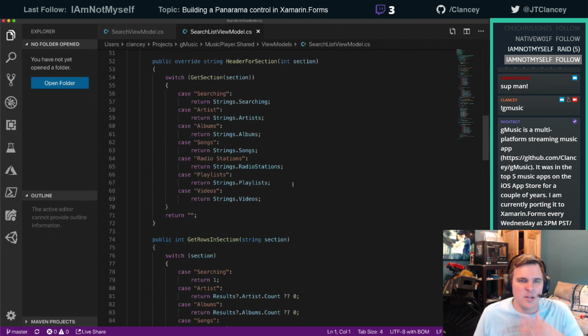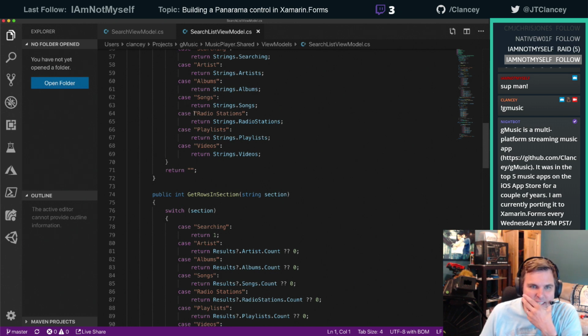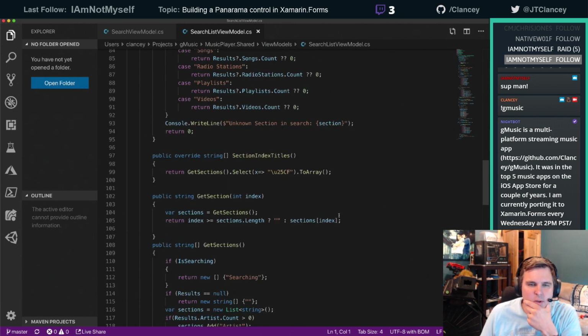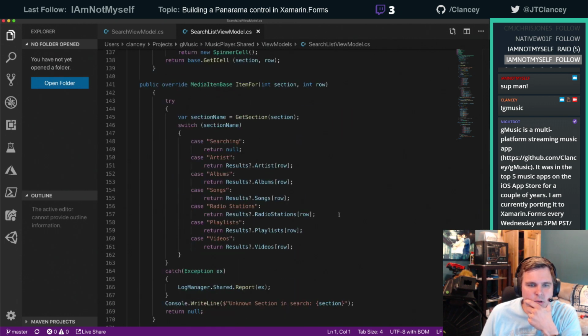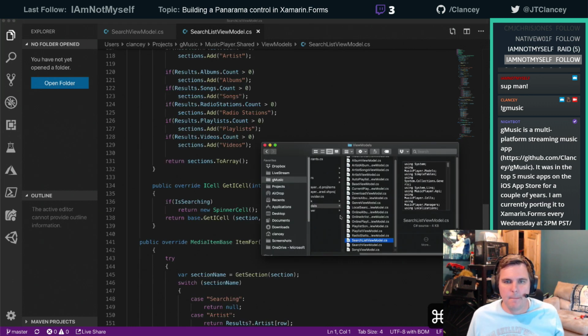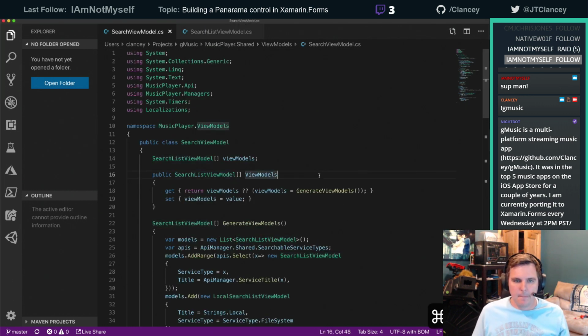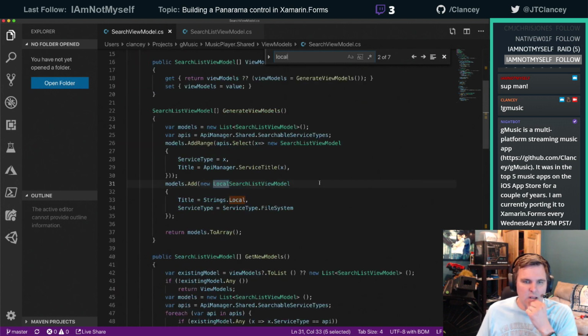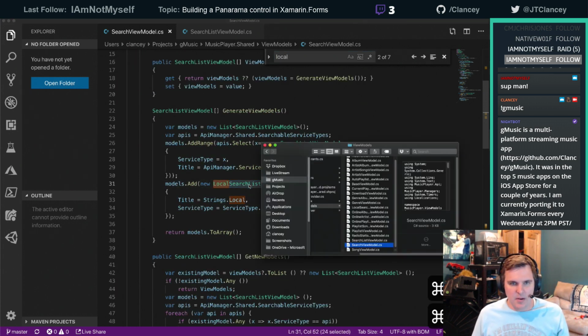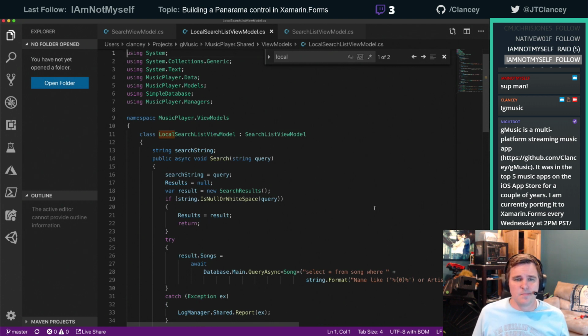Yeah, see, the old one was hard-coded, the order and even everything, which we don't want. Where's the local, though? Ah, I had a local search view model, which this we probably might even just take.